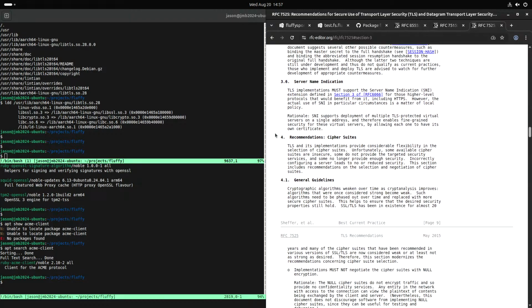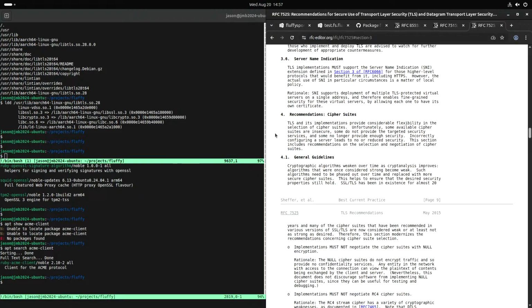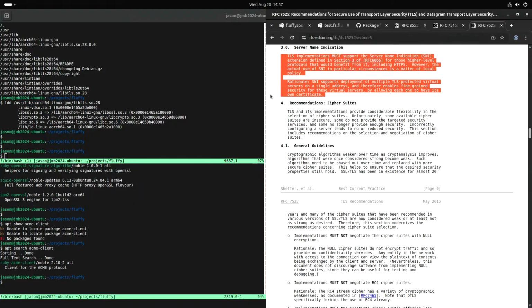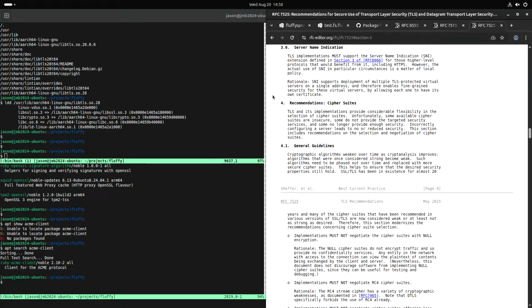We're not doing any of that. We're not doing this. Must support it. But it sends that on every request, doesn't it? So it's putting your target host name out there. So basically you don't have to support it.